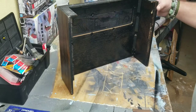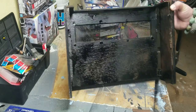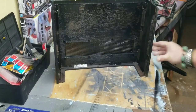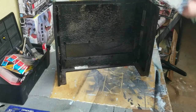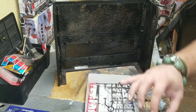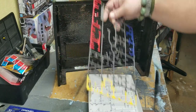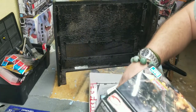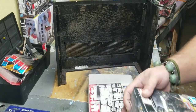Alright, so what we've got here, we've got this background base. We painted the base black on it, just gloss black. And now, to make this a good, fun diorama shelf piece that we can sit up, what we're going to do is make an old high-grade kit. We've got old runners, toss in there. We've got so many runners, we can probably do quite a few layers of this, hopefully.